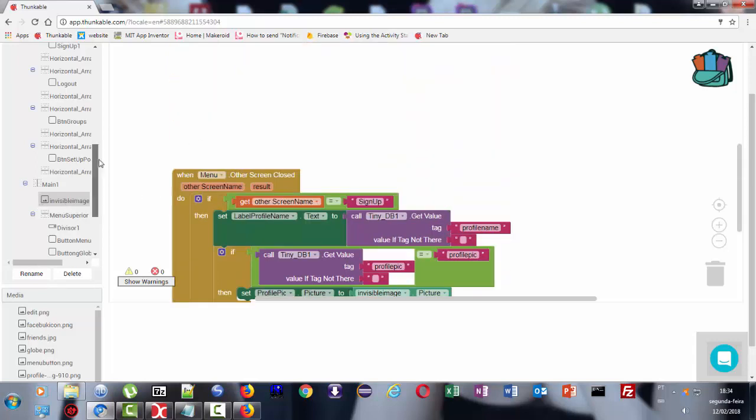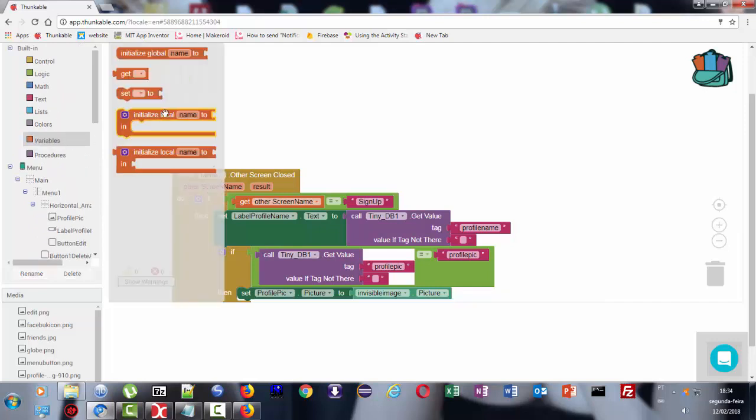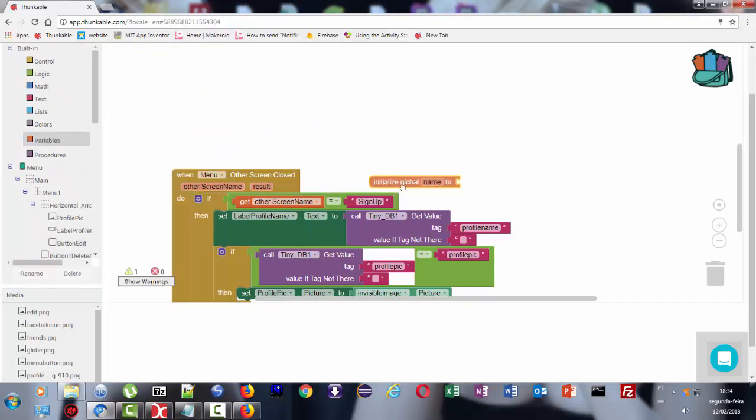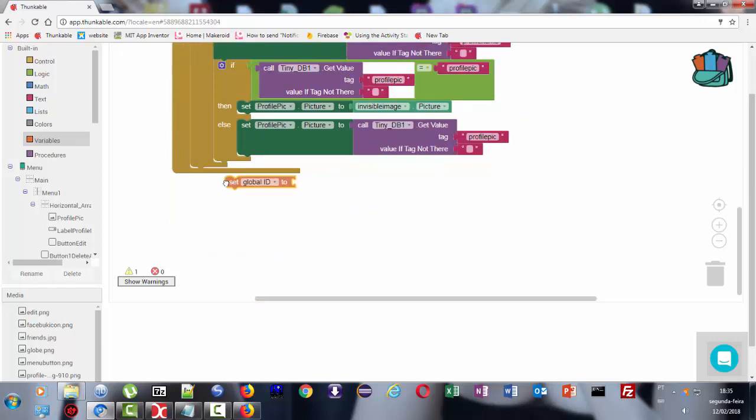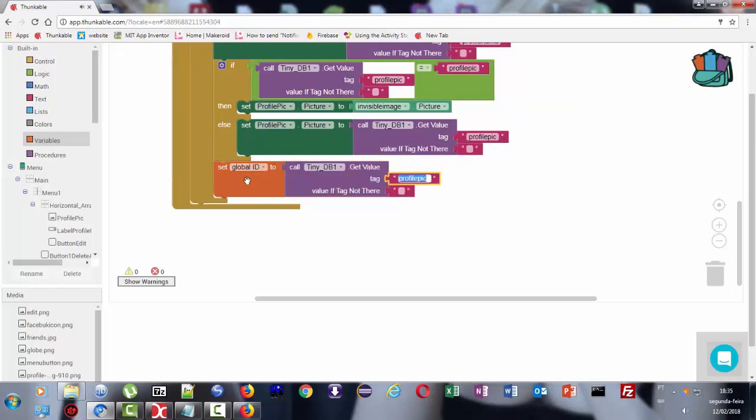We are also gonna need a variable called ID. We are gonna change this variable to the time database get value ID.